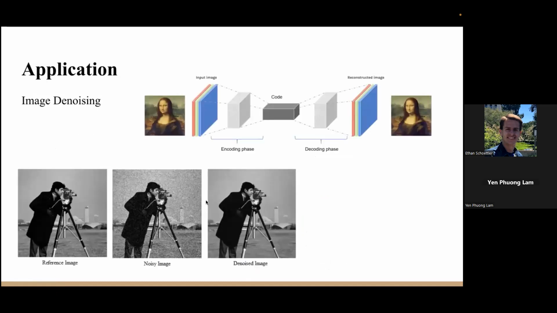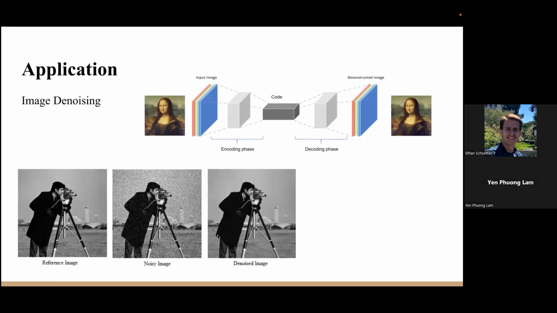Another application is image denoising. It works just like how we denoise the sound, but with an image. For example, here we have an image with some noisy spots. We cannot see the image clearly, so we use the autoencoder to encode it, then decode it and reconstruct it from the input.